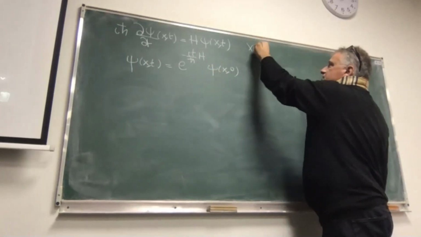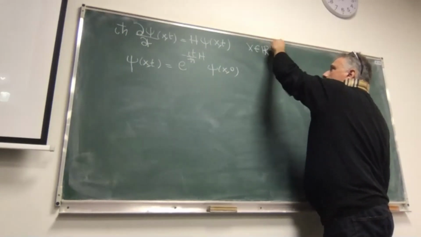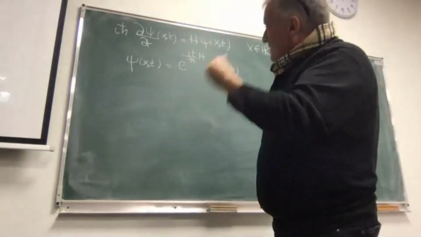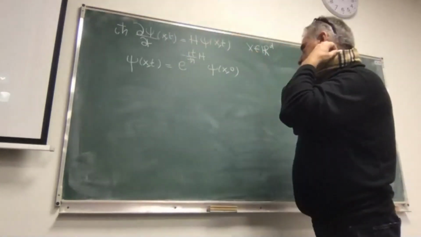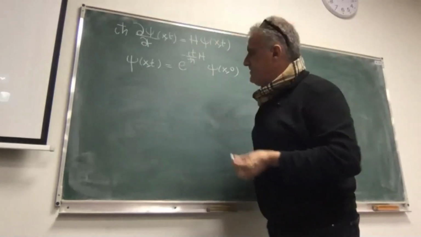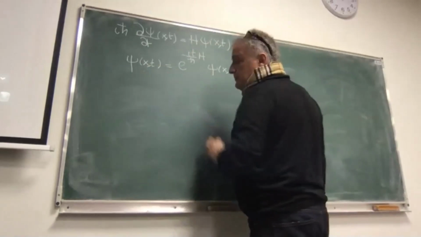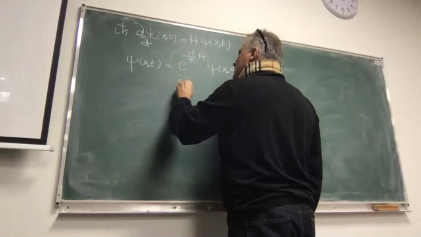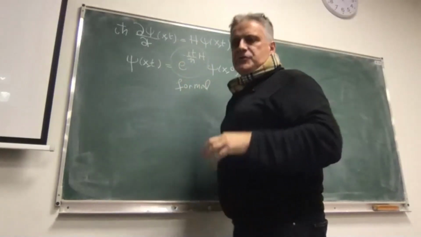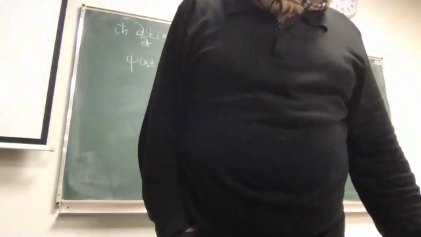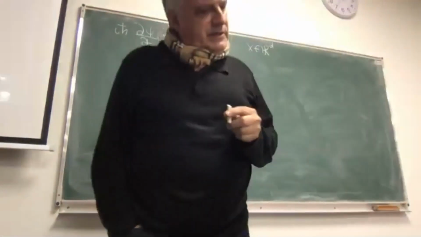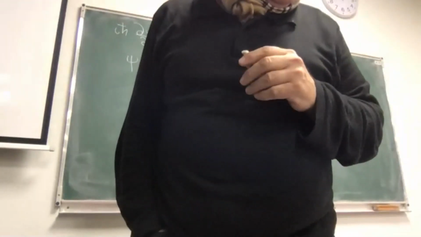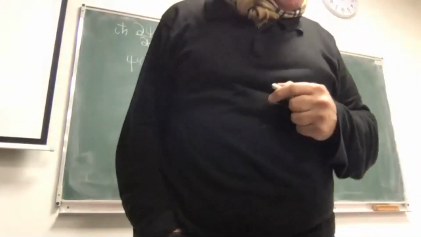Let me just insist, x is in a general space, so any dimension. I wrote x, but it really means that you are in multidimensional space, which is important because QMC is effective in multidimensional space. So that is the solution, but be careful. This is, in fact, formal. It's a way of writing the solution. The exponential of an operator is a compact representation, but the problem is to compute it. The action of this operator is non-trivial.